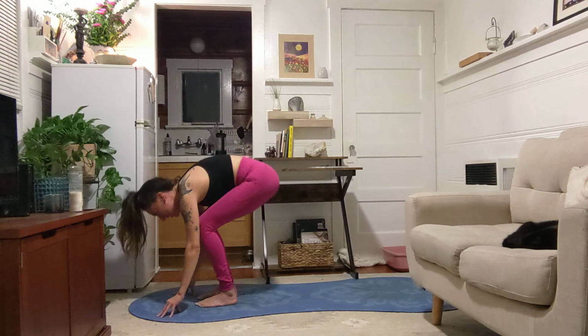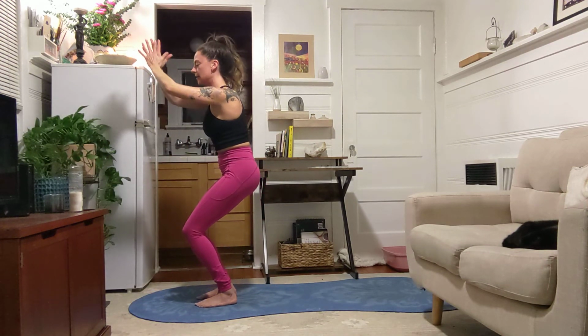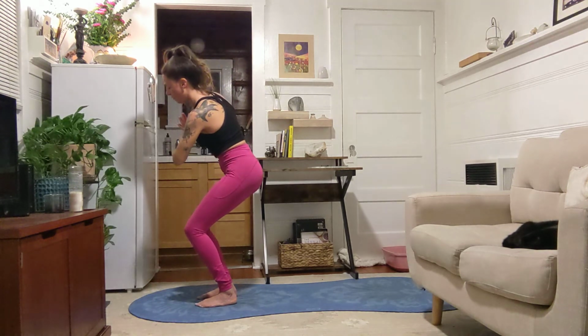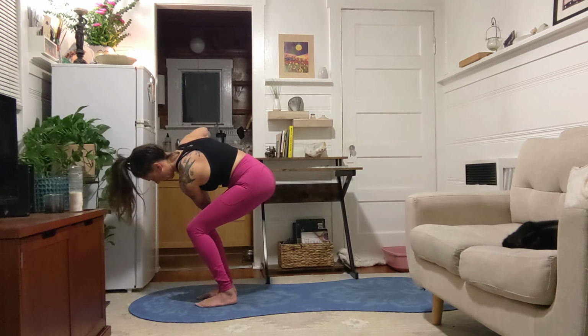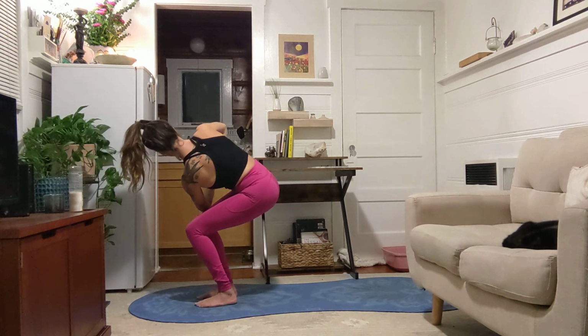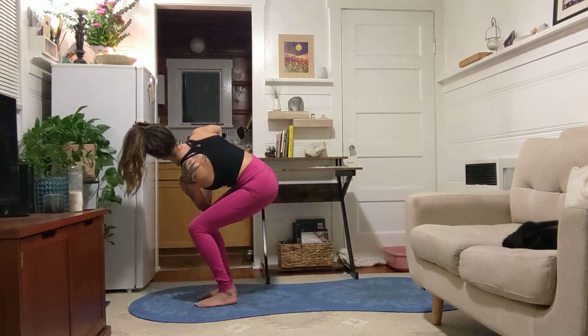Utkatasana chair pose, sit low. Guide your hands to your heart center. Prayer twist to the right, guide your left elbow on top of your right thigh and twist. Again, the lower you sit, the easier it will be to twist. Abs are up and in. Use that breath, think about the navel.